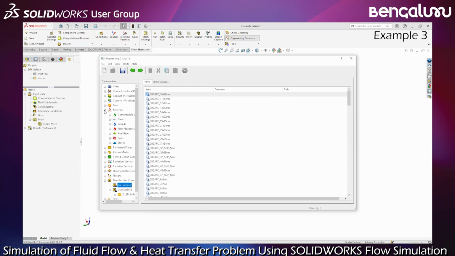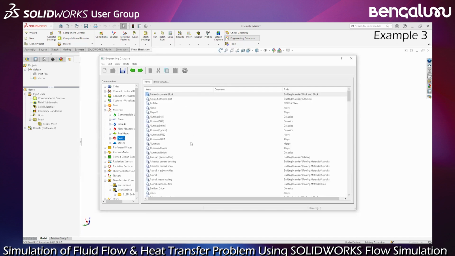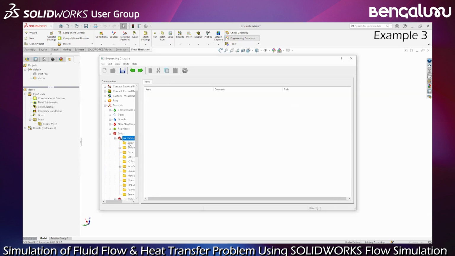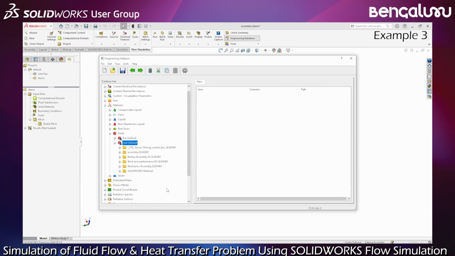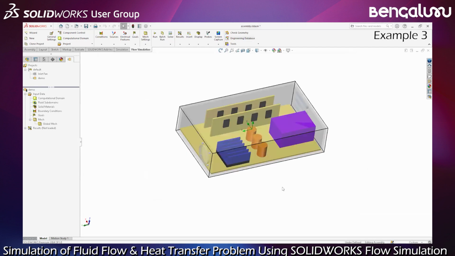And from the material list, I can go to the solids and select the appropriate one from predefined, like we saw, alloy and so on, and from user defined, like we saw. For example, for the current one, I can have the PCB, and use it because it's already saved.